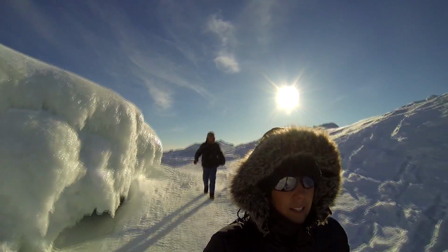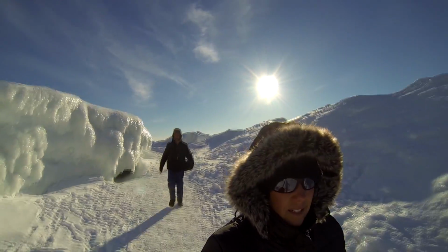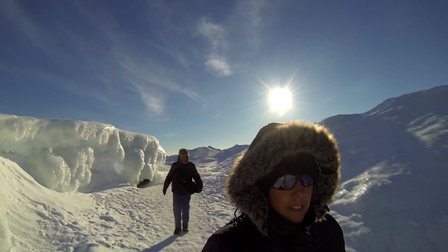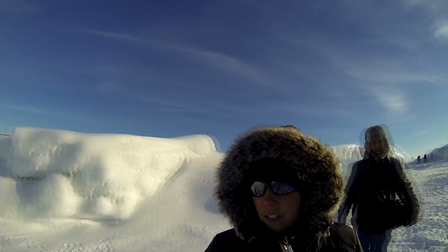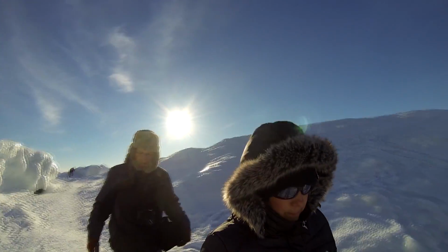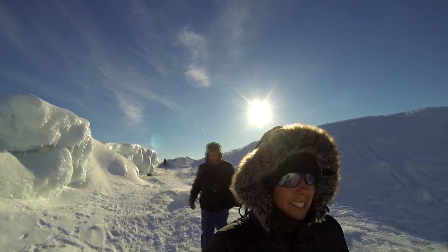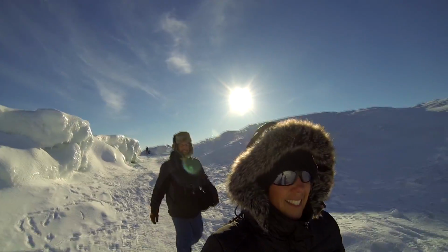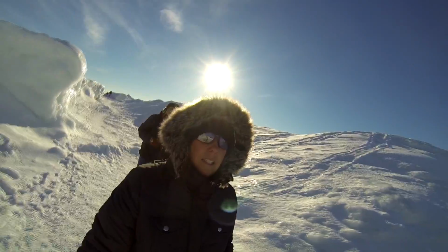This section that we're walking through is a section between the two sets of caves. The smaller caves on your left were closer to shore, and on your right is the back side of the larger caves that had formed. This is a section that's normally just water. There could be boats going by, people fishing, swimming, hanging out on the beach, and it certainly doesn't look like that right now.